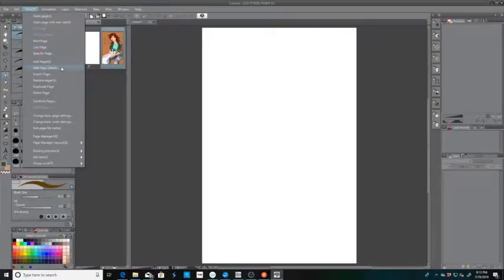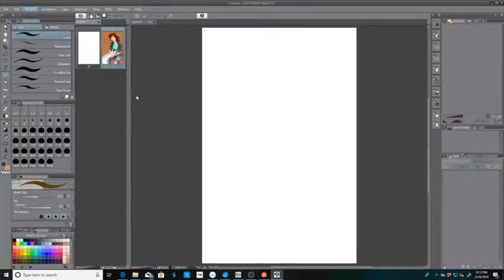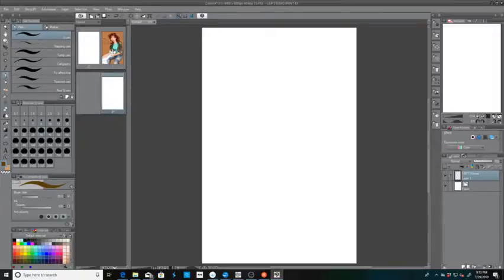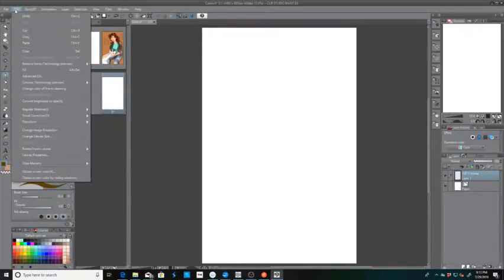You can just keep adding them in. They added in another new page. You can click on this and work on it, and it'll show up over here, and this will be a book essentially.